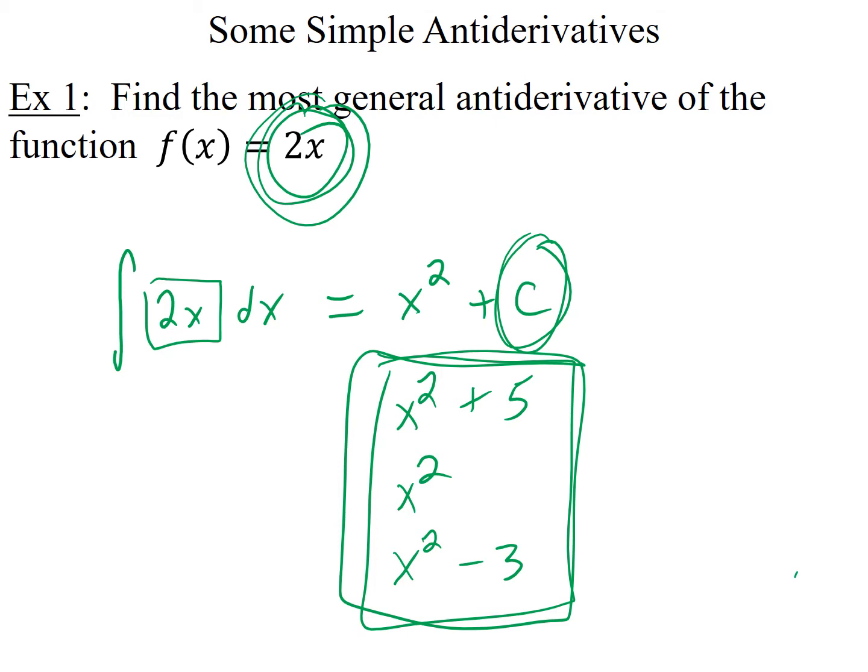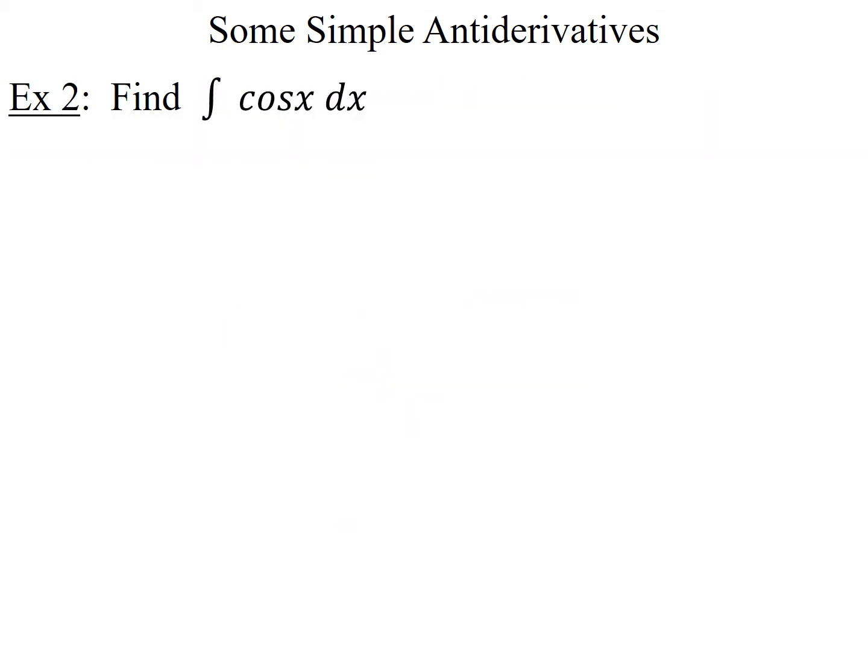Okay, another example. Antiderivative of cosine. So you have to think to yourself, what do I know about trig functions? Your job right now is, I'm not asking you to take the derivative of cosine. Be careful here, okay? I'm asking you, give me a function whose derivative is cosine. And you think about it for a minute and you realize the answer is sine. I know I have to put a plus c, but give me a second here.